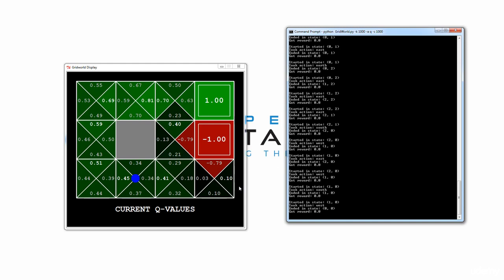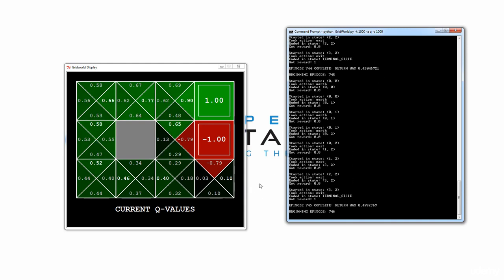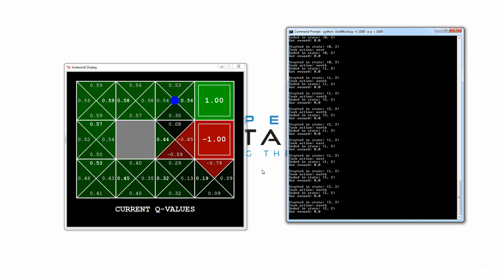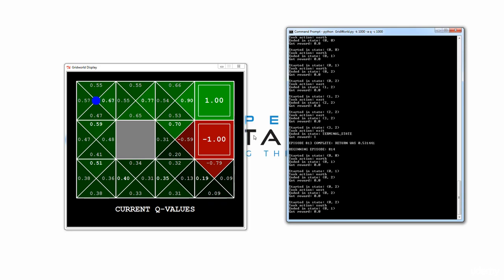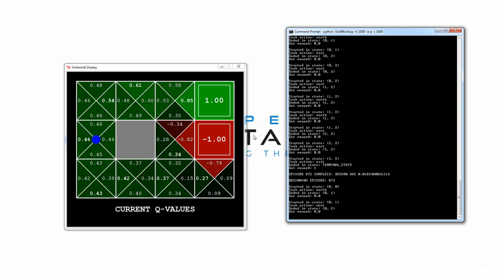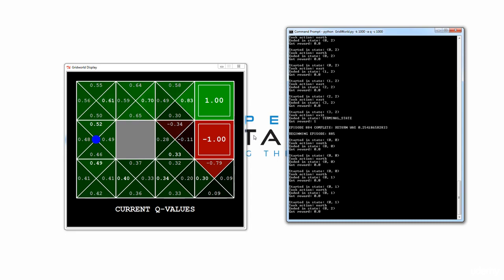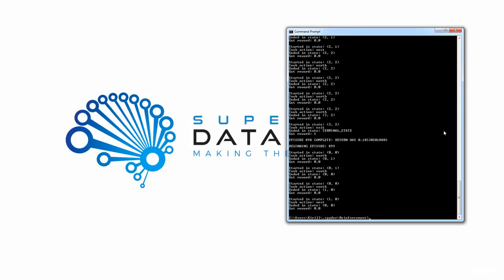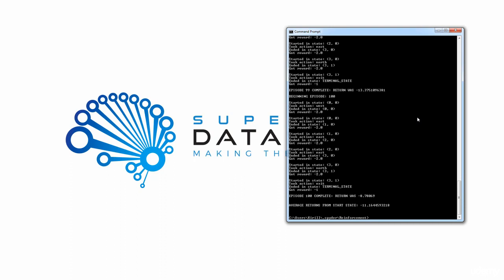It sometimes jumps into random states, not just because of the randomness in the environment, but also because there is some level, a parameter which you could set up for your agent, saying that most of the time, 80% of the time, do whatever your policy tells you to do, but 20% of the time, just have some fun, experiment and see what happens, and use that information that you gather to update your policy. Okay, this is taking way too long. Let's try that again. Yeah, so that's how the agent learns in different states.